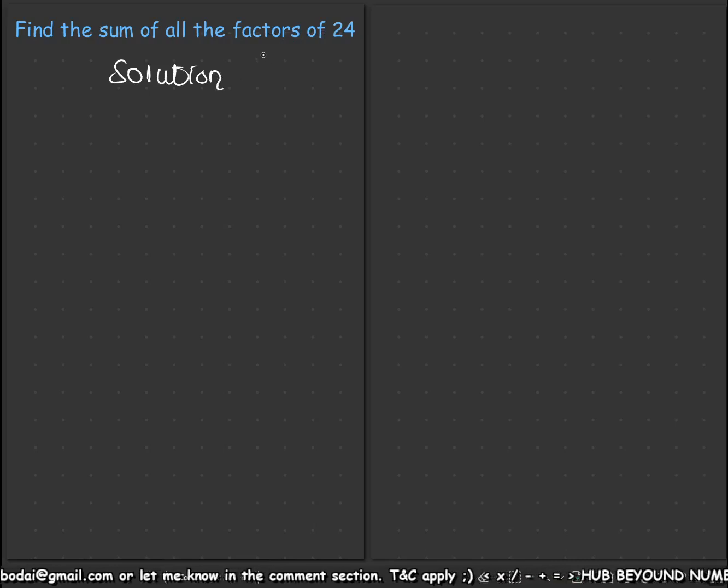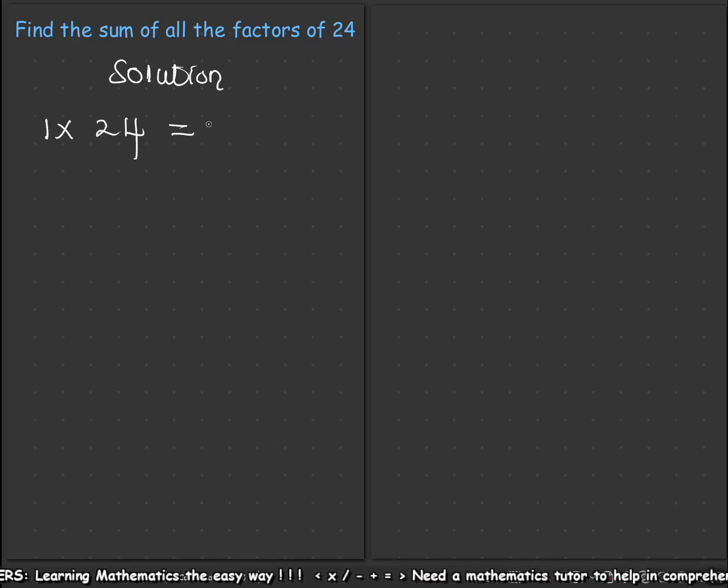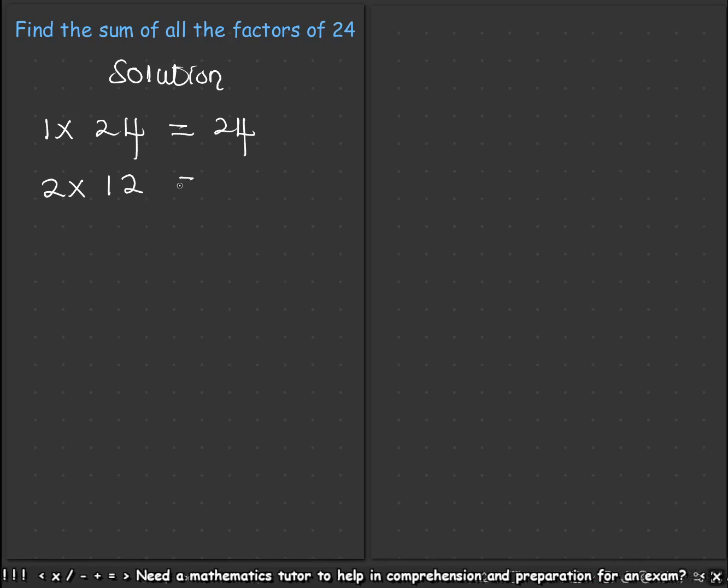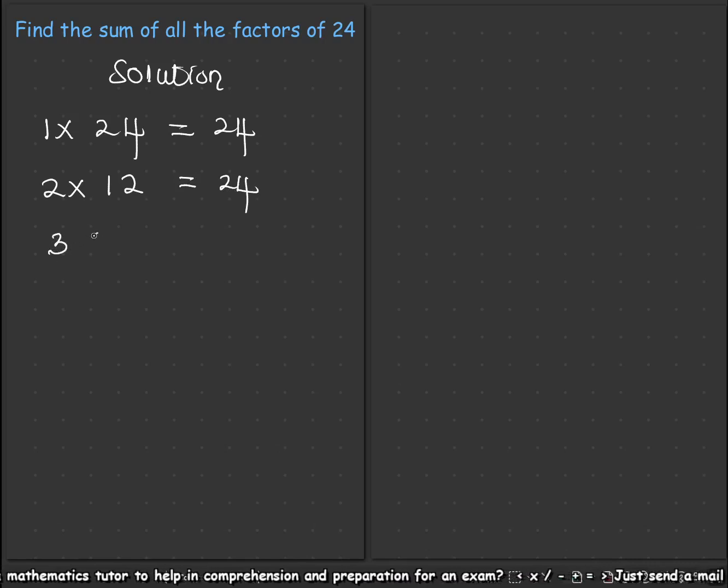We'll add all together. Now in our tutorial lesson, we said there are so many ways you can get the factors. That is, if you know your multiplication table, you can easily get it as well. So for 24, let's look at the numbers that multiply each other to give us 24. We know a 1 times a 24 will give us what? 24. We also know that a 2 times 12 would also give us a 24. And we also know that a 3 times an 8 also gives us a 24.